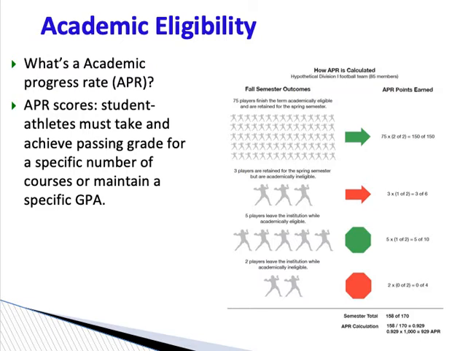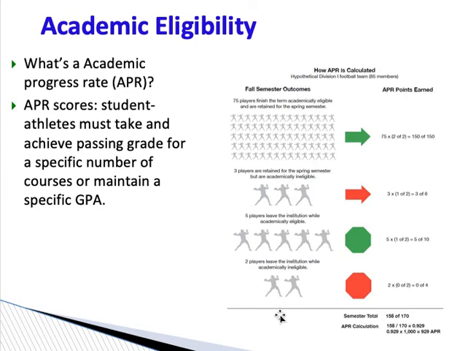So how has the APR score been calculated? They actually calculate it by team. Each student athlete who receives athletically related financial aid will earn 1 point if they stay in the school, and another point if they are academically eligible. So basically, every student athlete will have 2 points: 1 point for staying in school, and 1 point for being academically eligible. So if students meet both requirements, they will get 2 points, right? But if students only meet one of the requirements, so either they're not academically eligible or they're not staying in the school, they can only get 1 point.